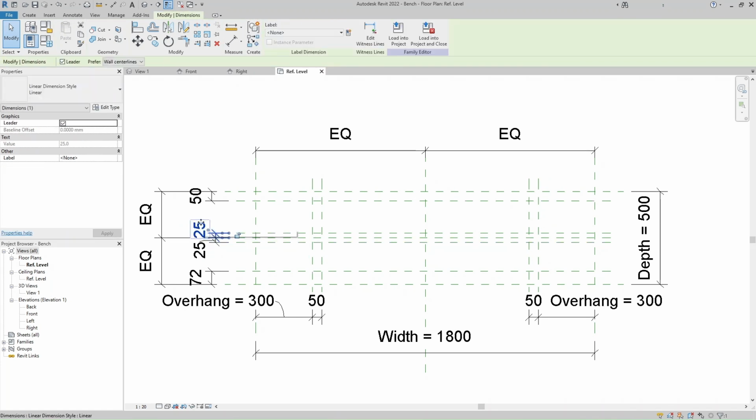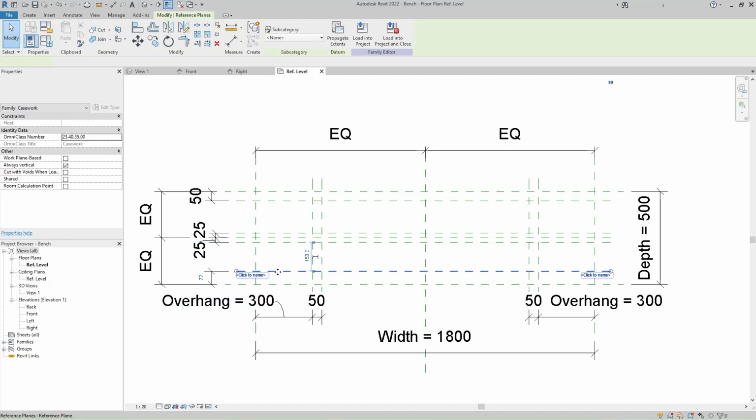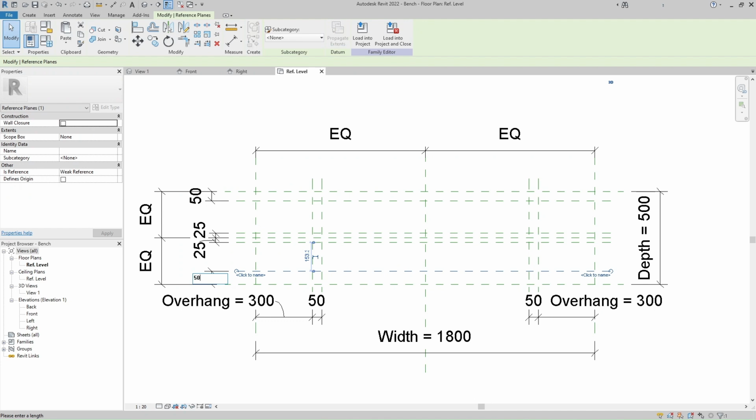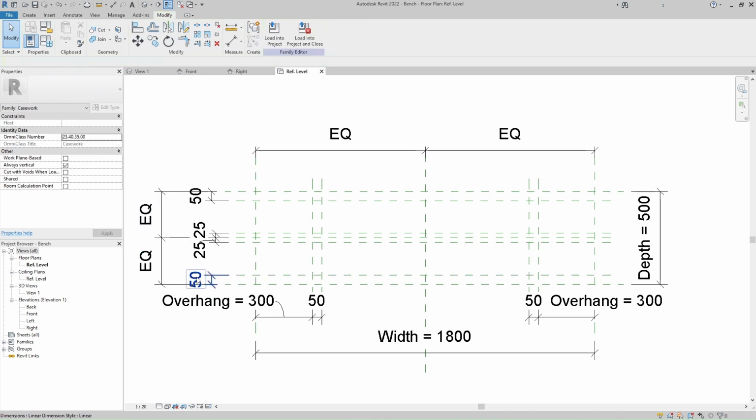Now select the dimension, lock, select the dimension, lock, reference plane, 50, enter, select the dimension, locked. Okay, so our plan is all locked and we've just created a parameter.